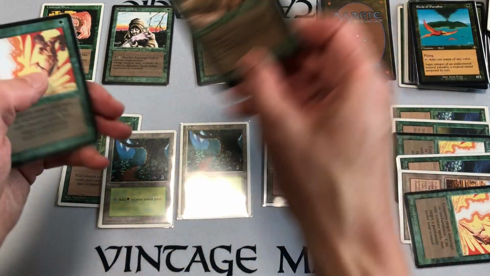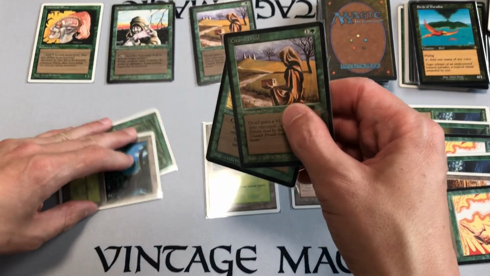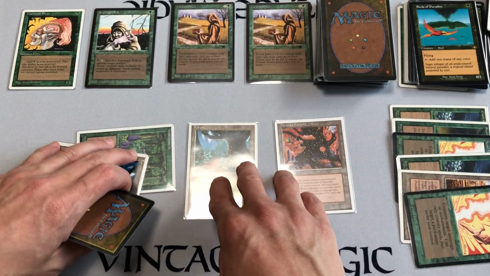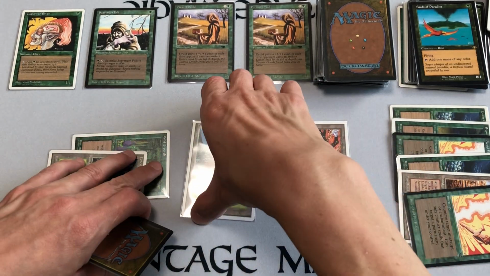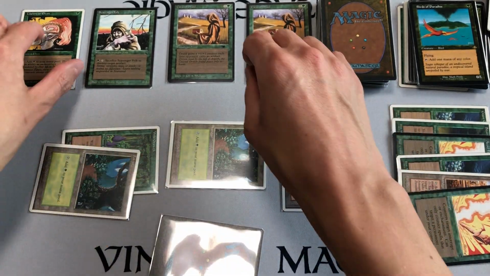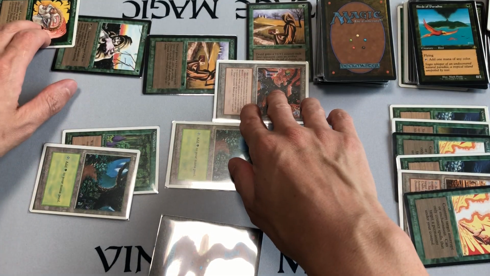Untap, upkeep, draw. Another Citanul Druid, which is perfect. We'll tap this forest for 2 green. We'll cast another Citanul Druid. We'll tap this forest for colorless. We'll make Mishra's Factory a 2/2 creature. And then we'll just swing with the team here for the win.